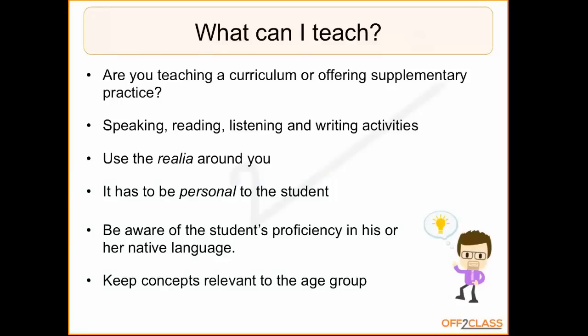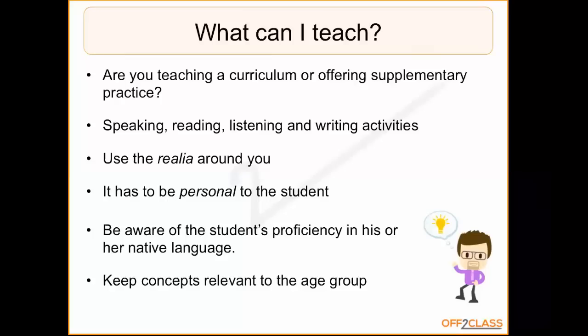Another thing is be very aware of the student's proficiency in his or her native language. And what I mean by that is, if you're teaching a young learner, be very careful of the concepts that you're going to start introducing in English, because a lot of the online material that is available is not written for particular age groups. And what you may know as a 12-year-old English student, a Japanese student or a Turkish student may not be aware of at the same age group.